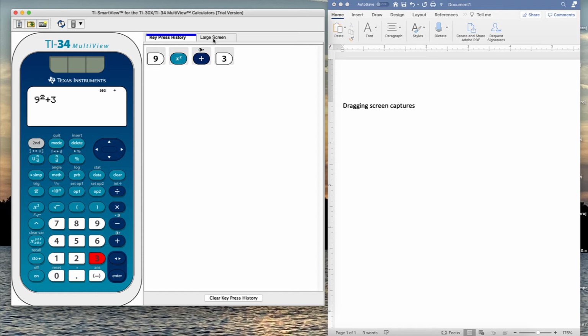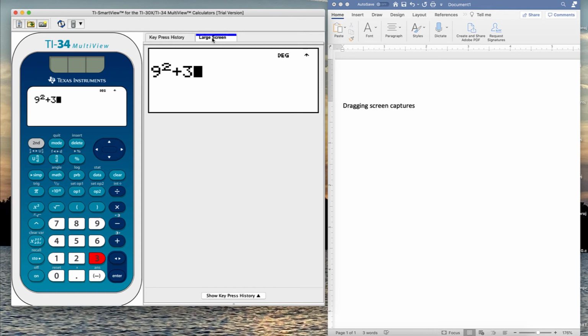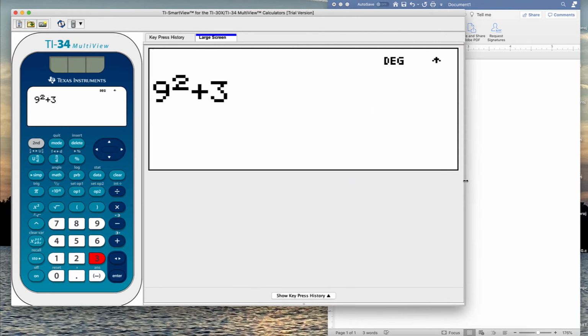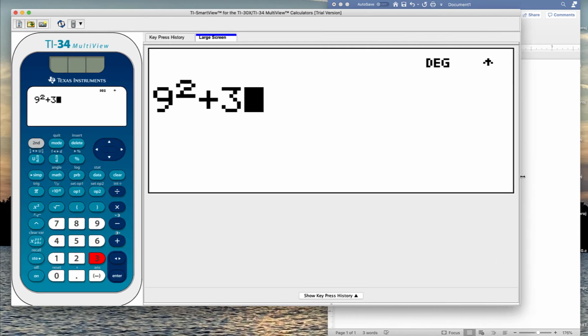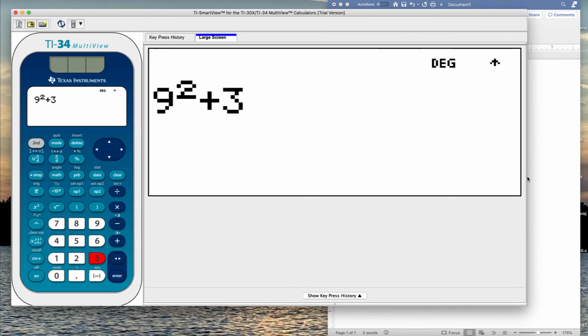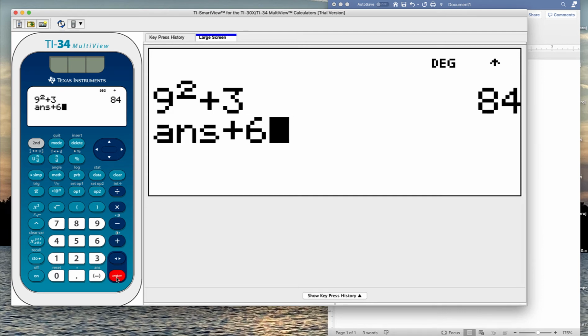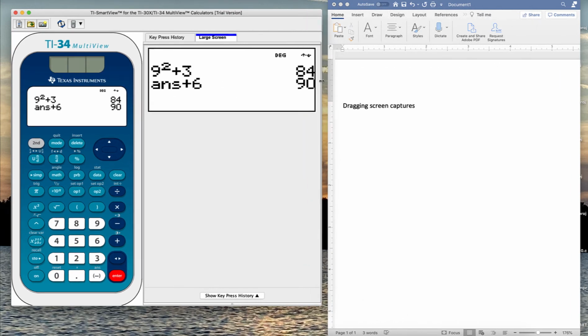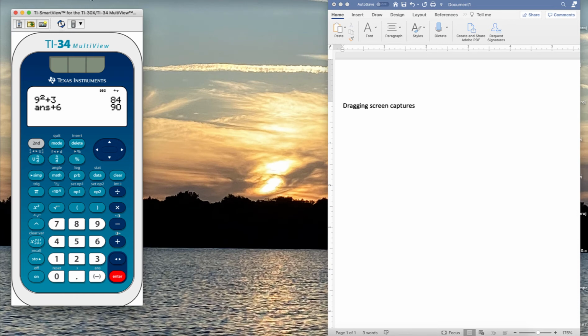The other thing we have is we can click on the large screen. And so depending on how large you want your emulator, you can see that students can see this a lot better. And so visually, that can just be a nice feature as well. All right, so again, that's that dual view. We can adjust this just how we would any other program. I'm going to click on the 5 with the arrows to get rid of that. And let's talk about what else is under that view tab.